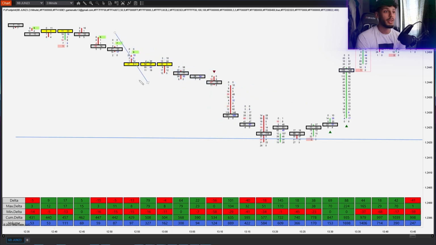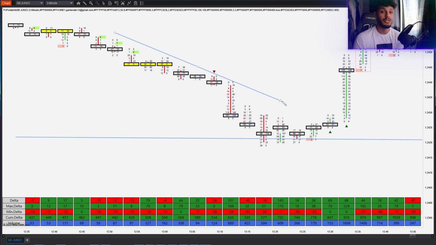The way I want to see price approaching the zone is, of course, the sellers decreasing. I want to see less selling interest as we approach my zone. Then as we tap into my zone, I want to see buying interest. I want to see some large buying orders come in here, confirming that the passive orders are being tapped into from that order block. And as we move away, I want to see buying, but also buying increasing.